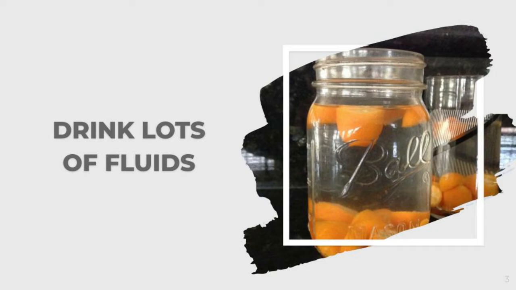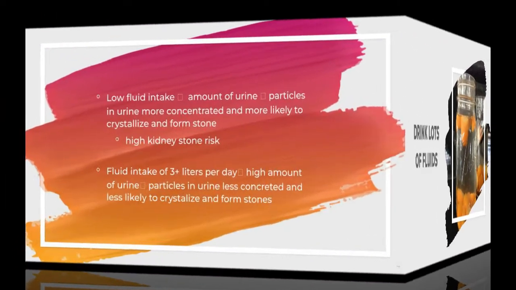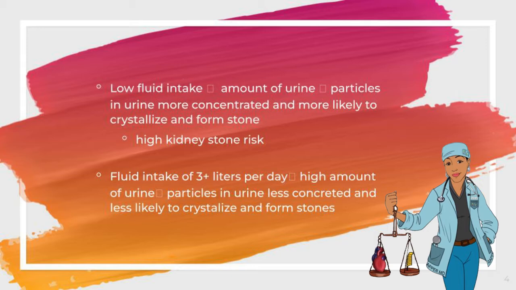The reason we want to drink plenty of water is that if we have a high intake of water per day, the high amount of urine will lead to a less concentrated amount of those particles inside the urine, so there are not going to be crystals. If we have a low intake of water, we are going to have less urine, there's going to be a buildup of particles in the urine, and it's going to be more concentrated and more likely to crystallize in the form of stones. How many fluid ounces is that?